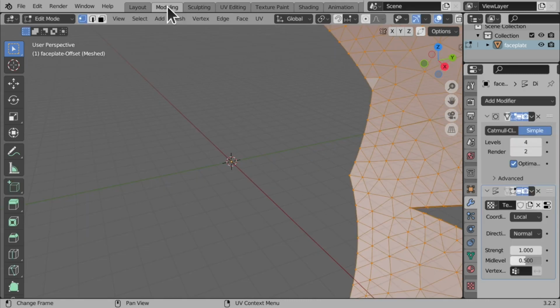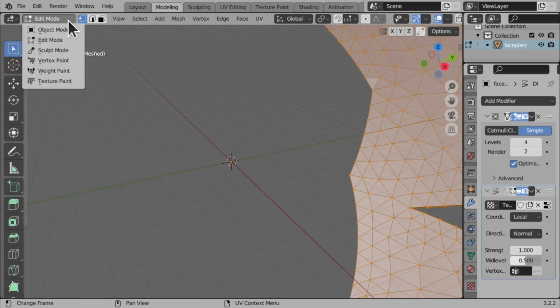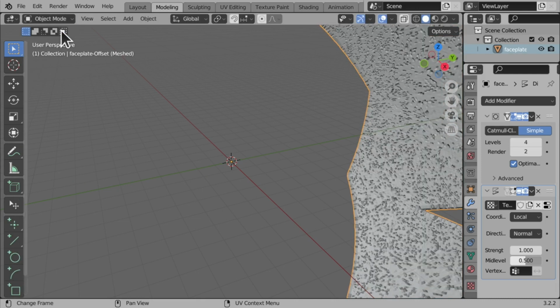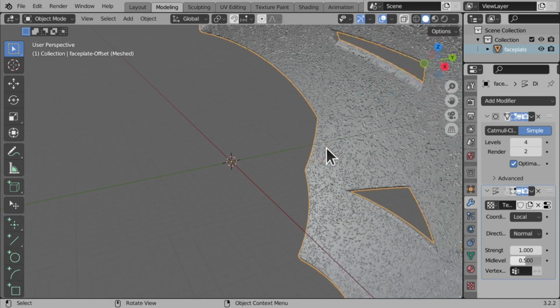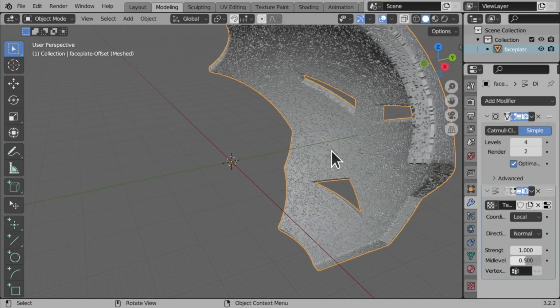Let's come over to the modeling now and bring this down to object mode. Now we can see that the texture has been applied, but it hasn't been applied properly, and that's where that UV comes in. We're actually going to arrange that texture so it fits that model exactly.